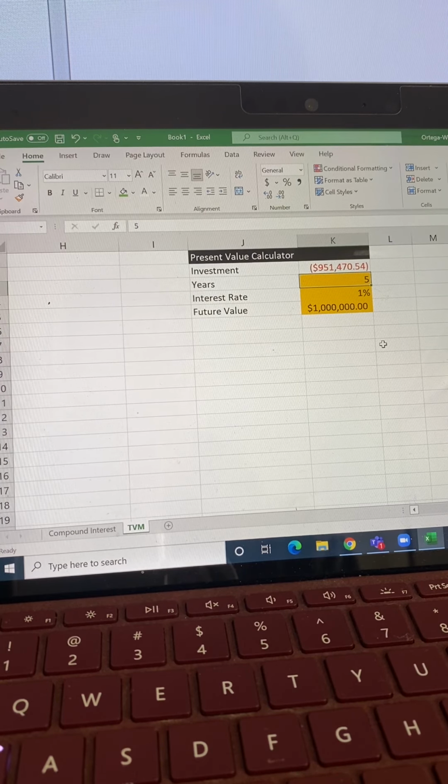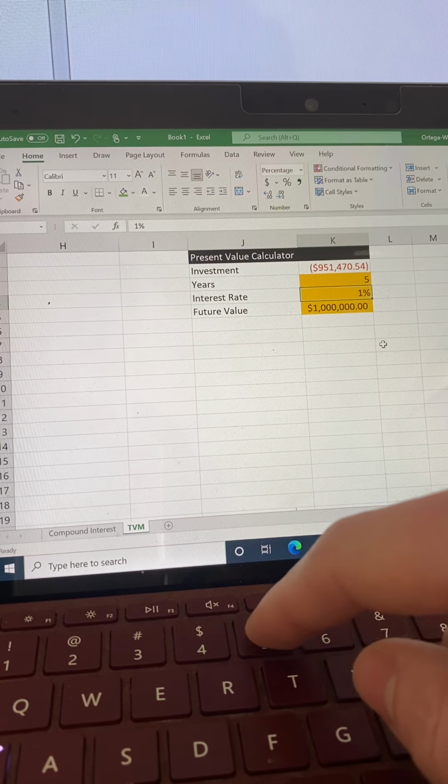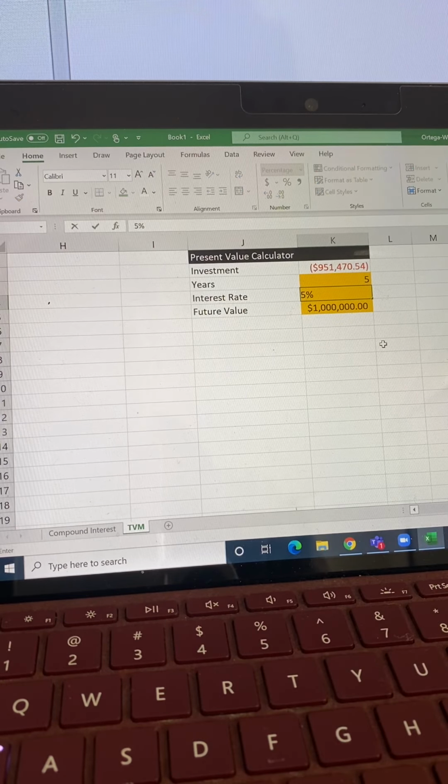So how much should we pay now? Well, this is where the calculator comes in handy. Again, we just plug it in, say interest rates at 5%, and we see how much we should be paying today for $1 million in 5 years. You'll notice that number drops dramatically. This is where the discounted part comes in, discounted cash flow, because the higher the interest rate, the further future cash flows are discounted, right? The less we should be paying for that same dollar in the future.